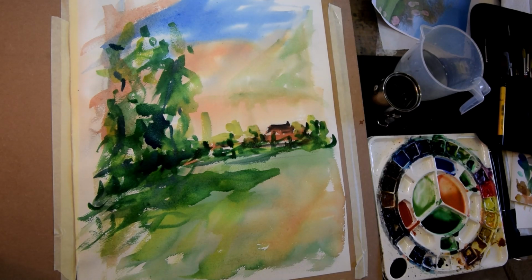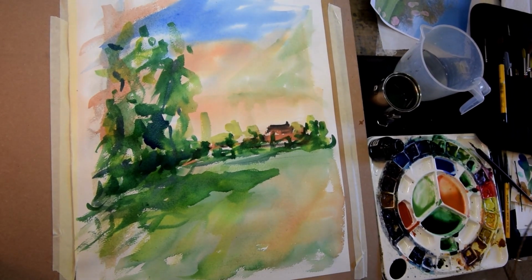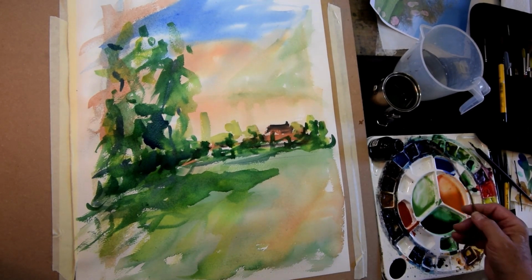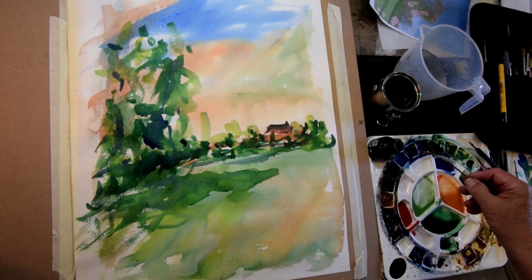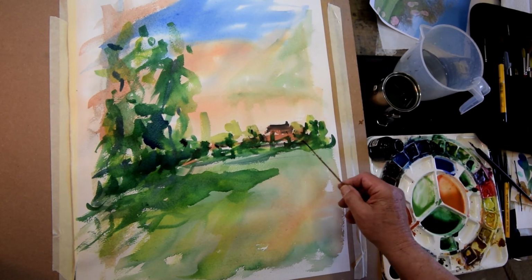I'm going to leave that now, because I wanted this to be a simple exercise. And then I'll come back in a moment with maybe the twig and just do a little bit more tweaking. I'm inclined to leave it at this. I want it to be purely an exercise in what you can achieve if you're brave. I don't need to come back and do anything further with the house.